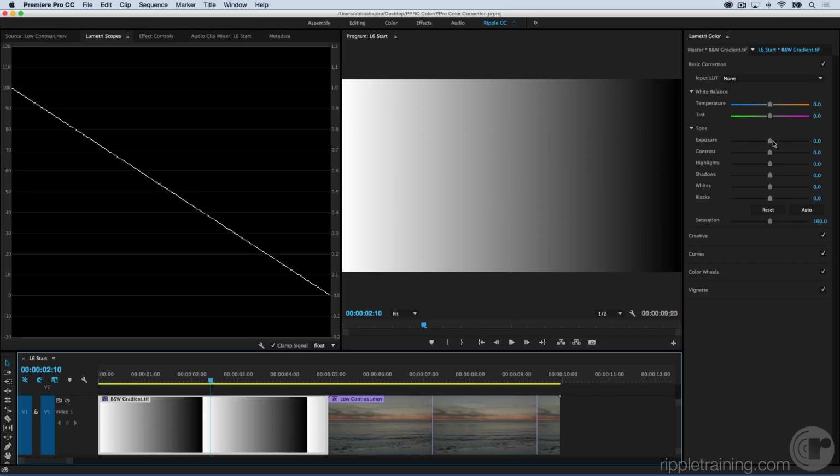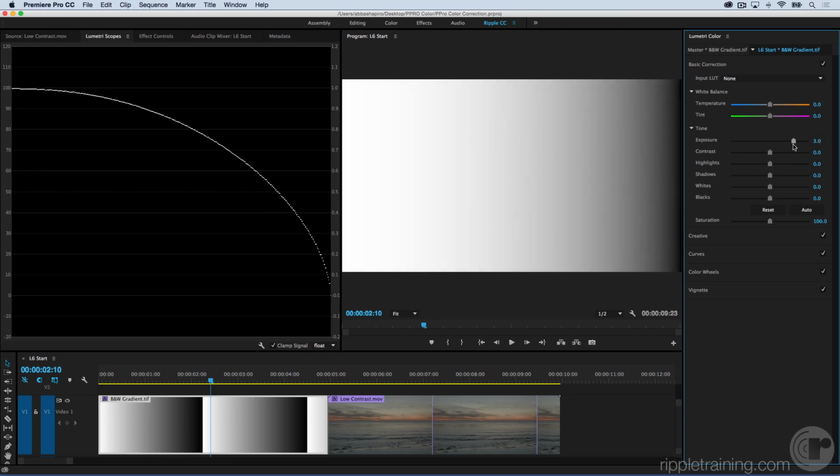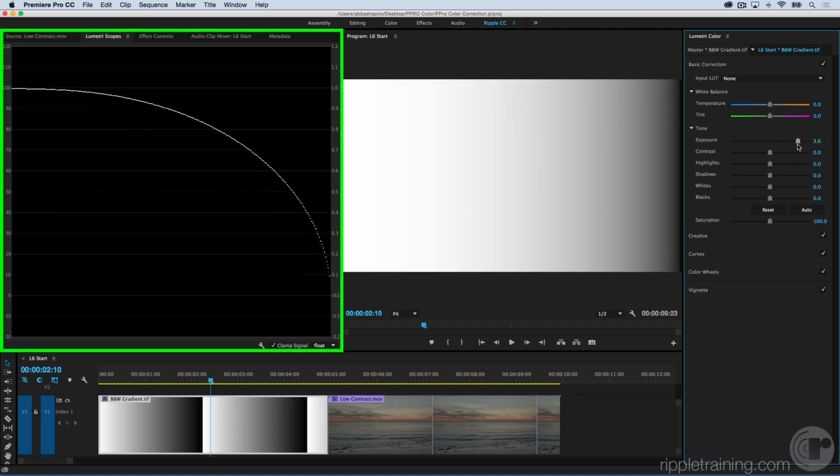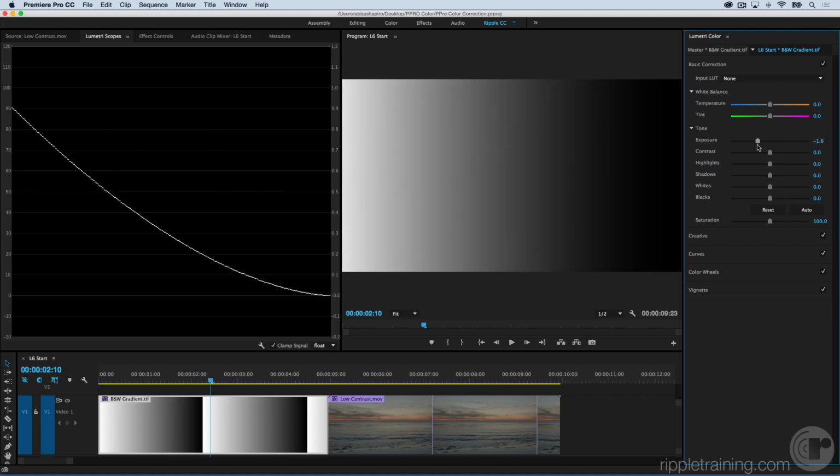The sliders that we've already worked with, exposure, if I move that to the right, you see it brightens the image, but take a look at what happens to that straight line. The line doesn't move up where the 100 goes higher and the 0 goes higher. It creates a curve, it's a logarithmic curve, and it's a more natural way to lighten an image. And if I darken it, the curve goes down from brighter to darker, but again, it's not a straight line.